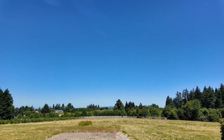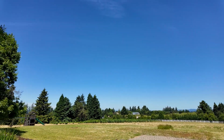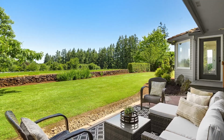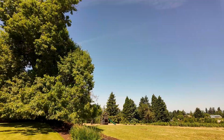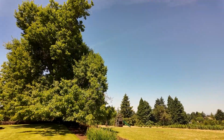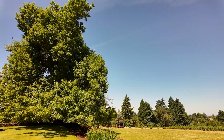Check out the views from the backyard. This also has 3 back deck and patios where you can just sit out back with friends and family. And the sunset here is unreal. You actually have a little bit of a view of the Northwest Portland Hills from here. So at night you see twinkling city lights. It really is a special ambiance when you're here, day or night.